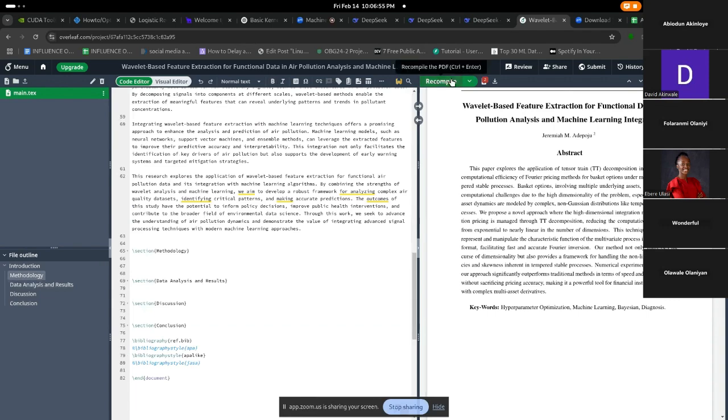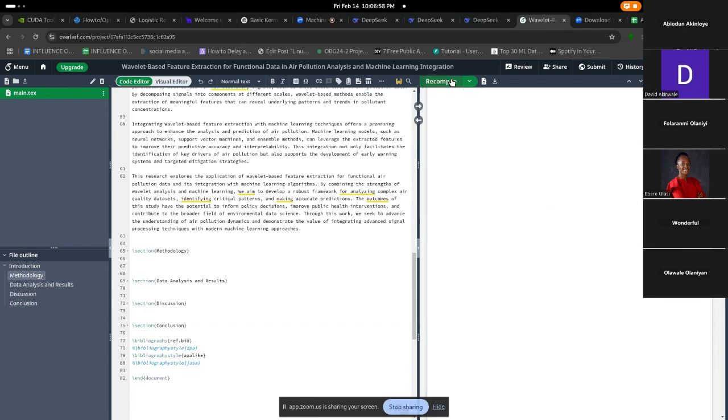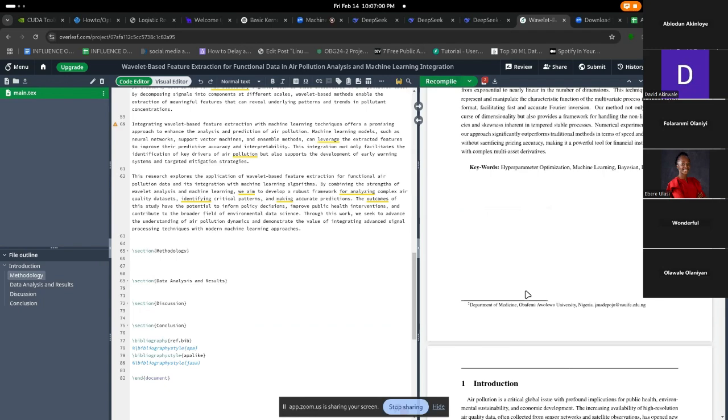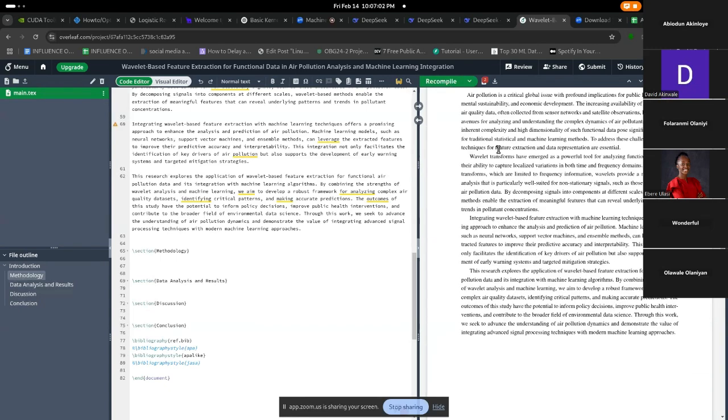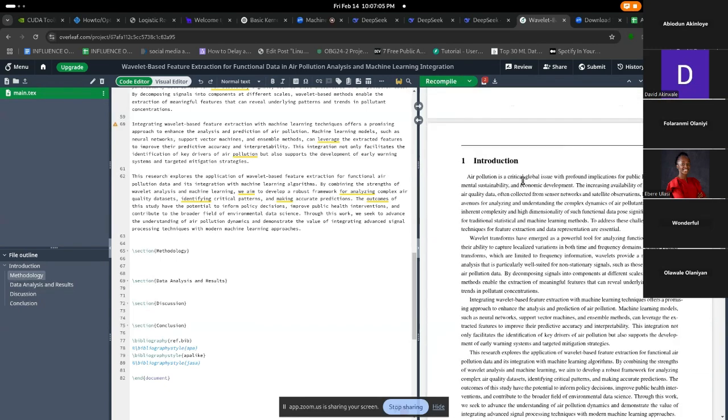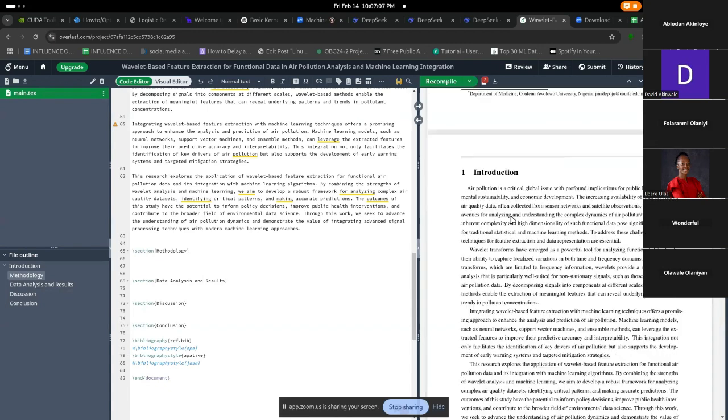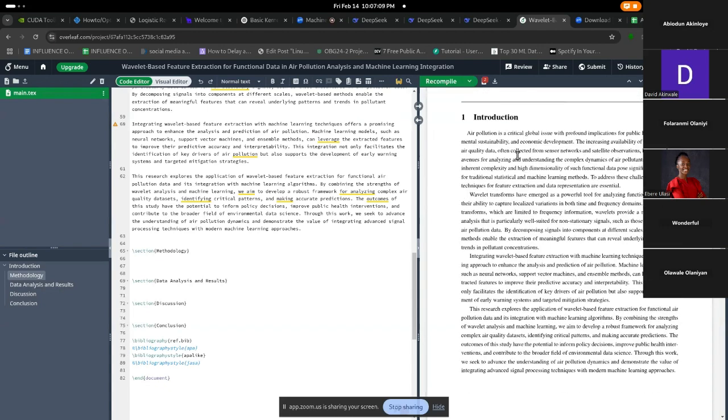So once you paste that in there, you recompile again. So when you recompile, you have an entire introduction section. So then you can further edit this particular template to your wish.